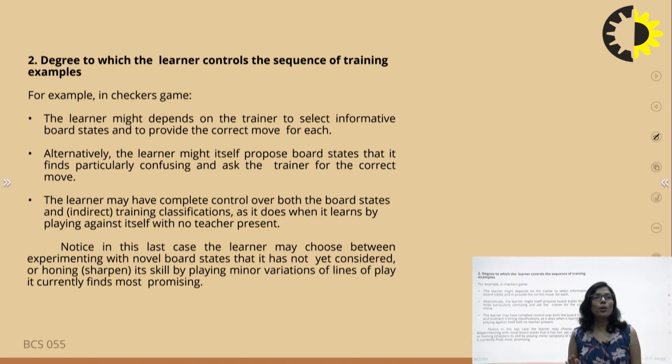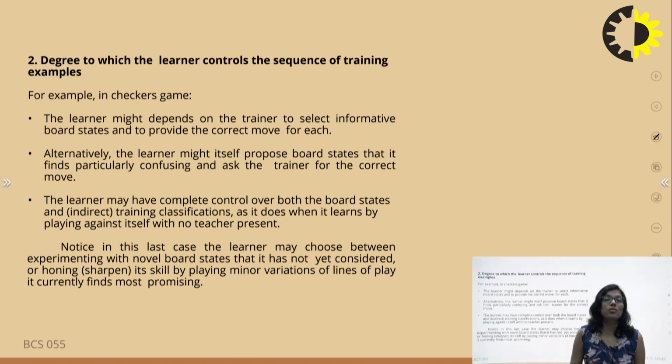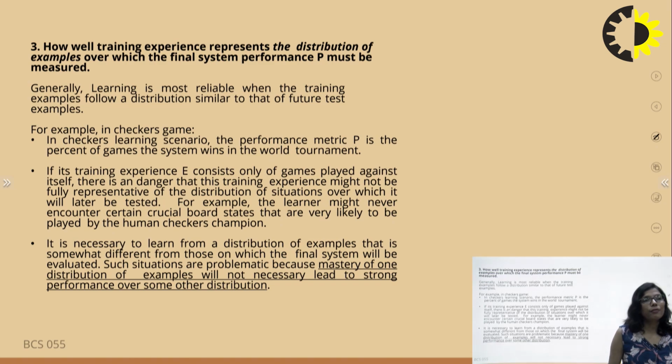Suppose I give you an example of learning a bicycle, right? If I have my parent with me, they will tell me the best move every time: move the pedal here or there, and that's the way you can apply the brakes. So I have the trainer with me every time I move. Second, I have my trainer, but I call them only when I'm stuck on some issue. And the third way is, I don't have any trainer. I will do all the learning on my own. I will take out my cycle and try to learn by my own mistakes, or by the observations that I have made so far.